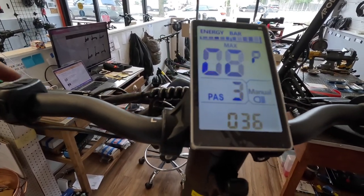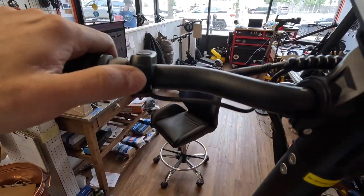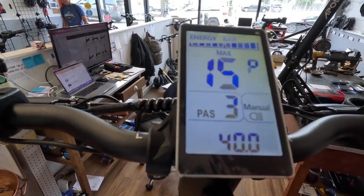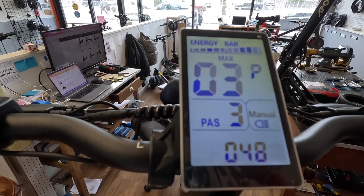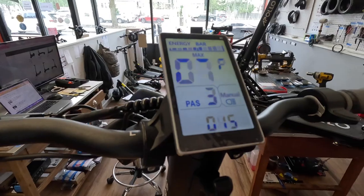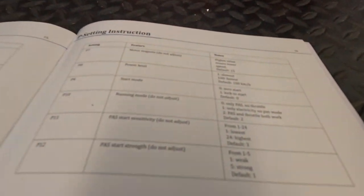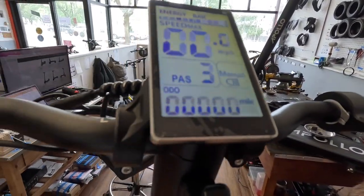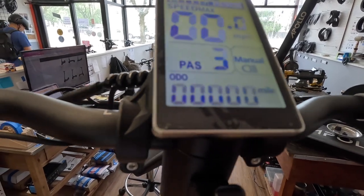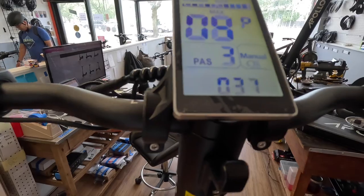And we're on P8. We can move around between the different P settings using the M button, and we'll kind of cycle through until we reach P8. Now, if you look at the user manual, P8 stands for max speed, with 1 being the slowest and 10 being the fastest. And so you can see here that 36 was the setting for P8. So it's clearly only maybe like a third of what it could hit.